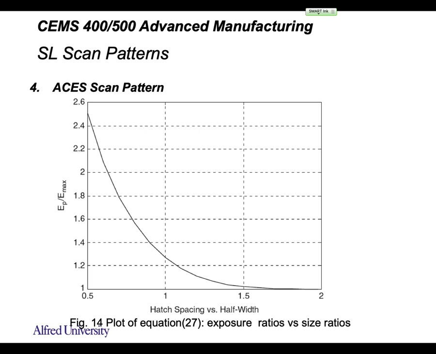Make sense? So for this scan pattern, if you want to calculate your cure depth or line width, you will have to consider this EP, not the Emax for one line, right? So the result with writing one line, the morphology of one line, will be different from multiple lines together. This is 3 lines, this is 1 line. For 1 line, the cure depth will be smaller than for 3-line writing, right? And so does the line width, because they have impact from other lines. So that's the basic idea, and it's really important to keep that in mind.